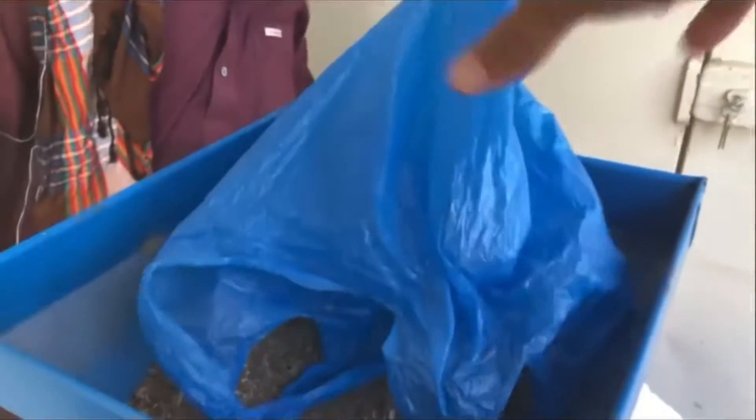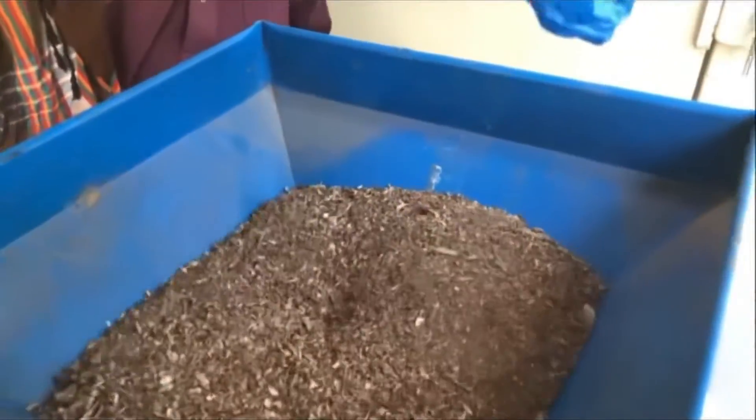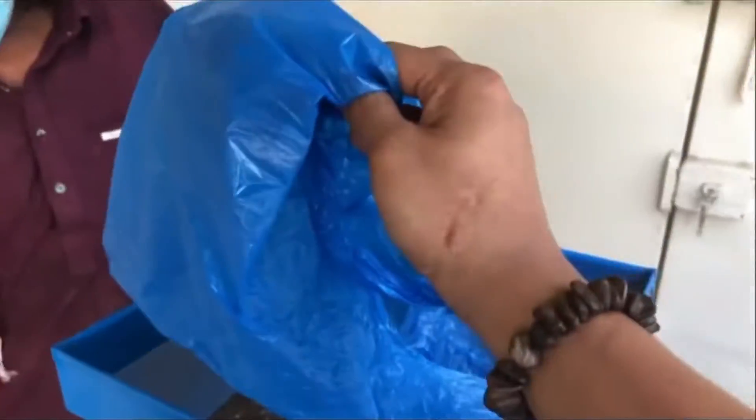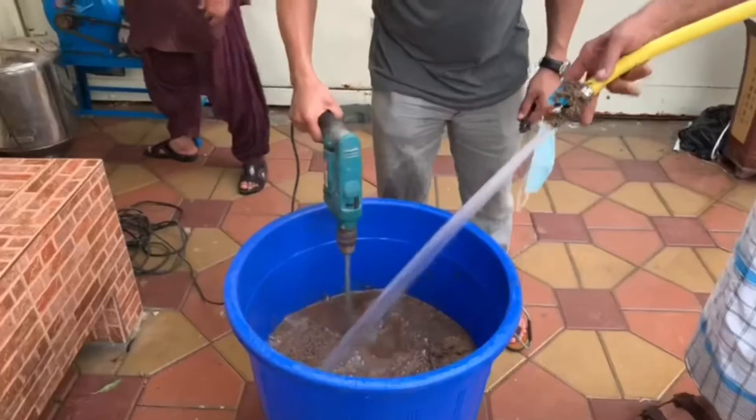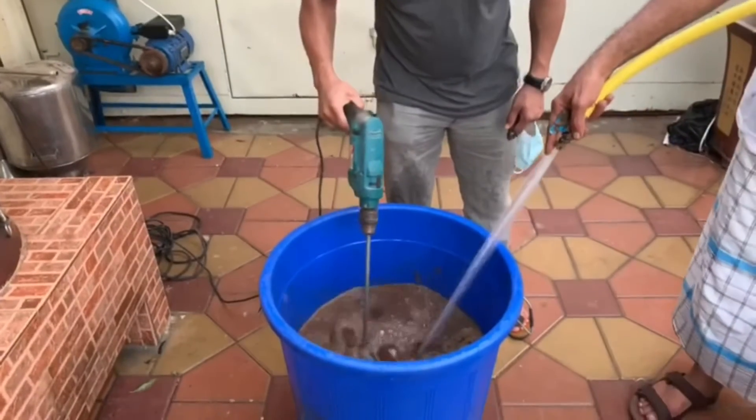It was extremely high-grade dust, and the oil itself is a representation of that. Just the sheer thickness of the oil — the fact that it was sinking within the flask as it was getting produced — speaks to that quality. Here we just grind it down and mix it up in the pot to get it properly soaked.